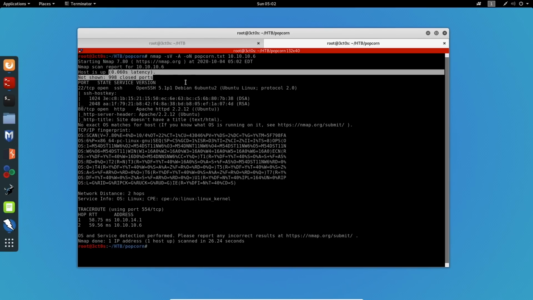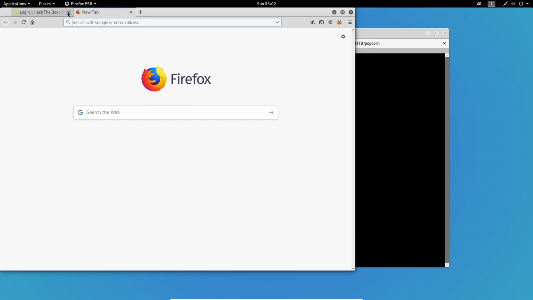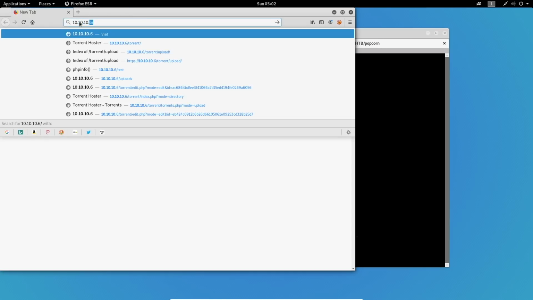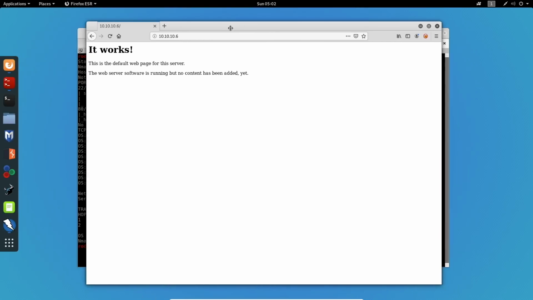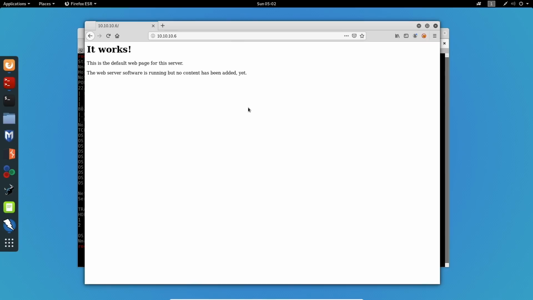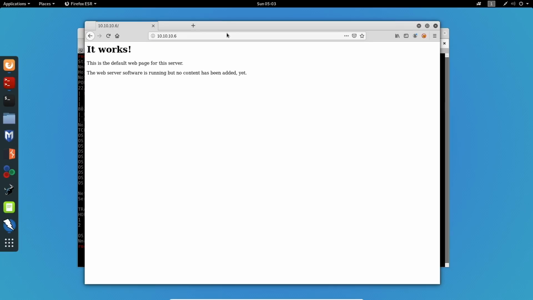And we have our results right here. It is running OpenSSH on port 22 and Apache HTTPD on port 80. We can go ahead and check the web server of that machine with the IP of the machine. We get a simple It Works page, and it's always a good idea to check the source code of any web page that you're doing a pen test on. So I'm just going to do Ctrl-U to view this page source, and we don't see anything useful here, so I'm just going to close this.